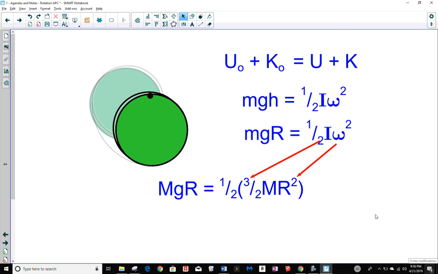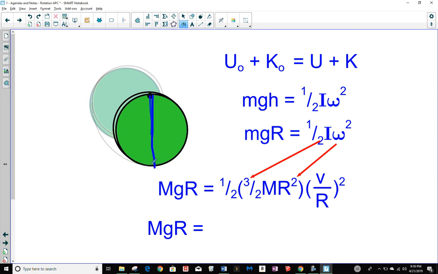Our angular velocity: we want to look at what the angular velocity of this point is going to be. Angular velocity relates to linear speed by v over r. In this case, it is just v over r. What's important with that is we're not talking about the radius of the circle; that's a coincidence in this problem. We're talking about how far away our point of interest is from our rotational axis. So if we were instead asking how fast this point at the bottom is going, then it wouldn't be v over r. It would be v over 2r, because that's how far away that would be.